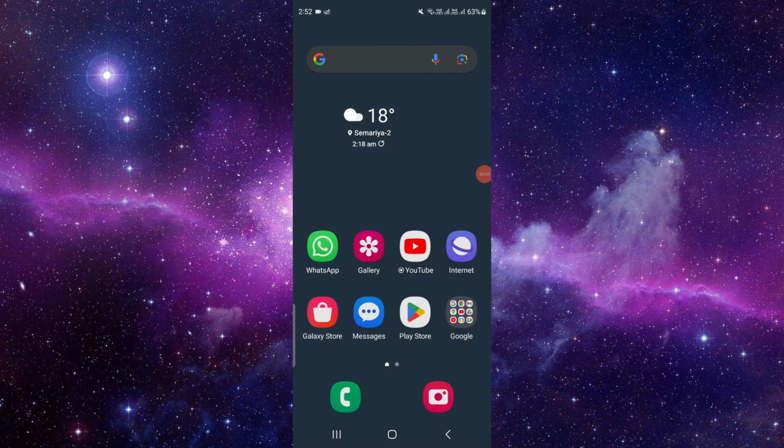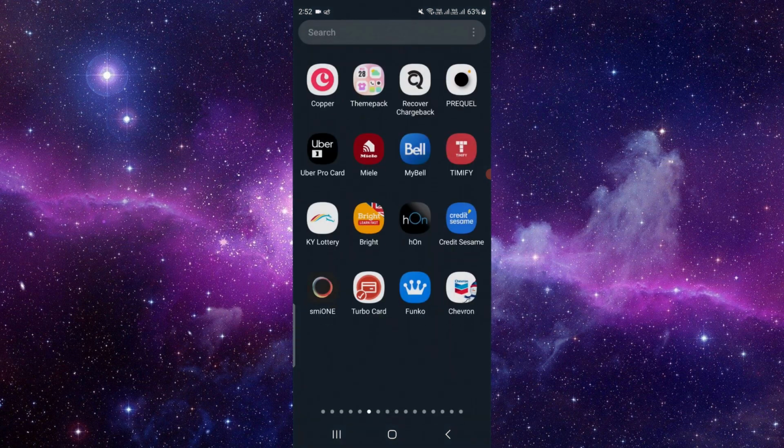In today's video, I will show you how to update the Funko app. So let's get started. So here we can see the Funko app. To update it, you have to follow these instructions. Just press and hold the app here. Then you have to click on this I button. It will open the app info. So it is very easy.